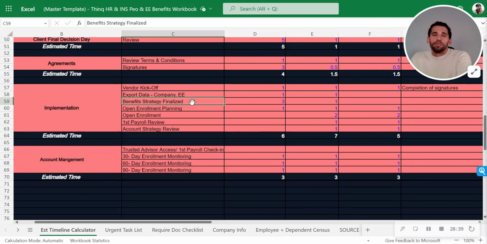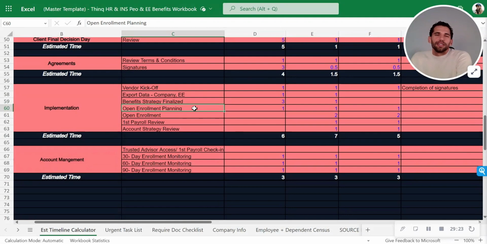Then you want to finalize your benefit strategy, meaning what's the company's contribution, right? So an example might be, let's say you gave $1,000 and you weren't on a PEO before, but now you're paying an extra $200 a month, or even $100 a month, for people to be on the benefits. It's not $1,200. Do you want to shift that to the employees, or are you going to eat that as the employer? Or did you end up getting a $500 or $400 savings, where plans that were $1,000 are now $600, and you want to just split it equally, right? It depends. That's why we want to have a benefit strategy session and figure out exactly what we want to do, because we're going to put that in the system, and we want to plan for open enrollment.